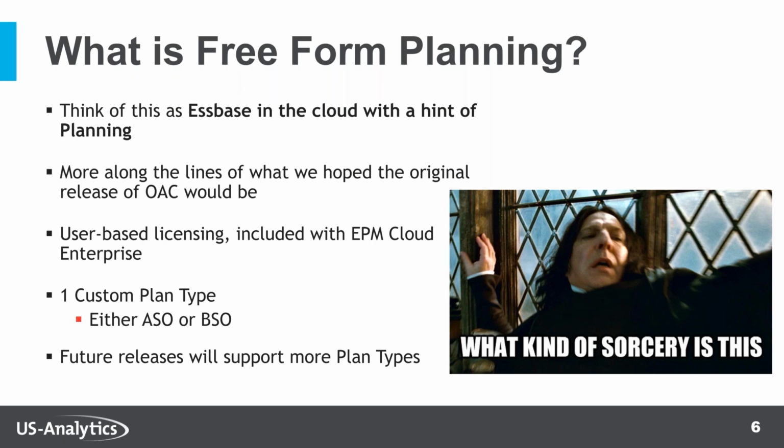But from a planning perspective and from an EPM cloud perspective, we now have an option for all of those standalone Essbase applications to bring those into the cloud without having to pay for all of our infrastructure or all of our platform as a service costs. Now we're just looking at the straight user costs the way we do everything else on the EPM side. So we do get one custom plan type, so that can be either ASO or BSO. And then they've told us that future releases will eventually support more plan types at some point. We don't know when that's going to happen, presumably sometime next year, but it is coming.